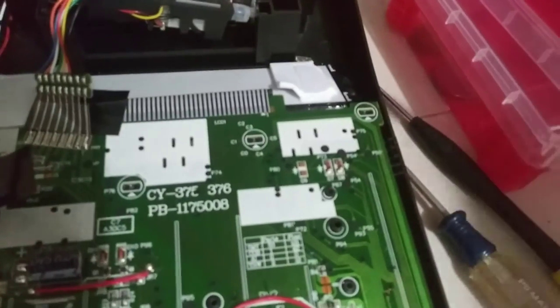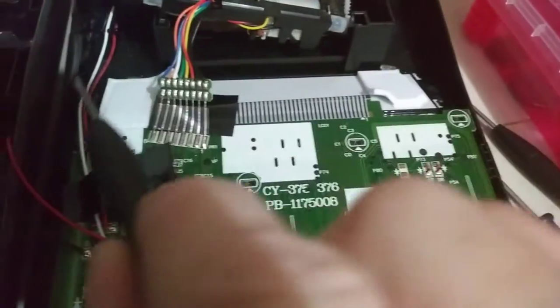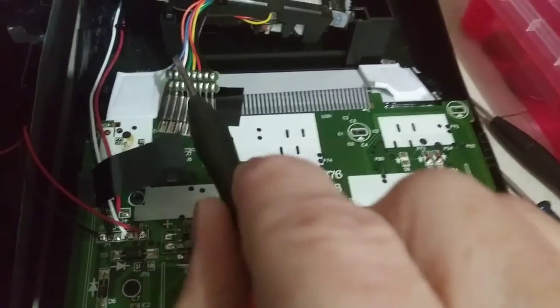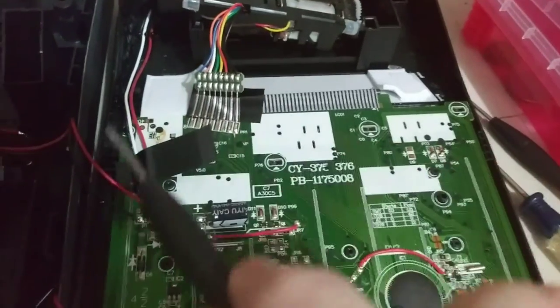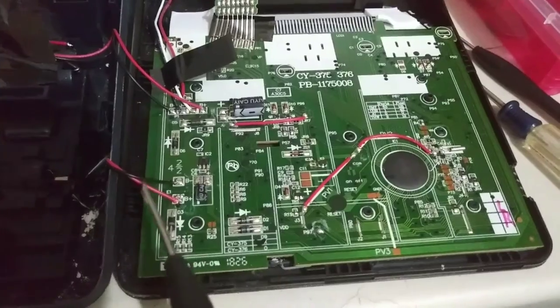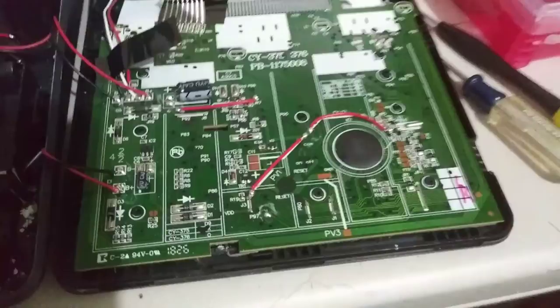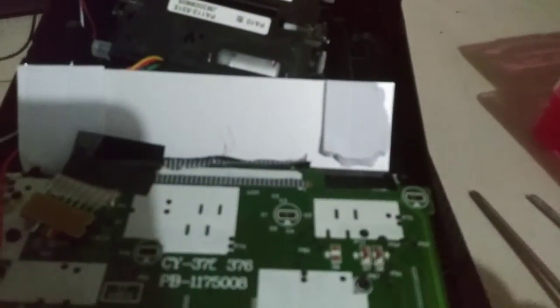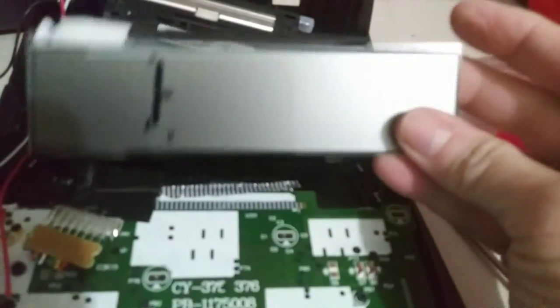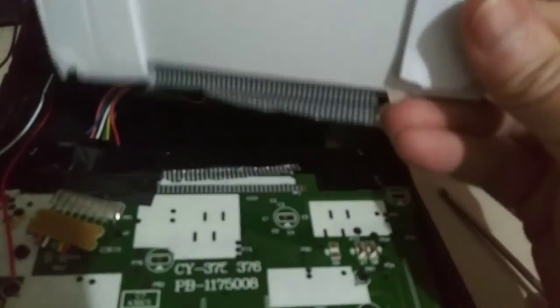Okay, I unhooked this tape right here. I'm going to undo this tape, cut these wires here, these wires here, and this wire here, and hopefully we can get that circuit board off. Let me show you — I cut the bottom part, and then the glass — that's where the numbers were on it. We will not be keeping that.